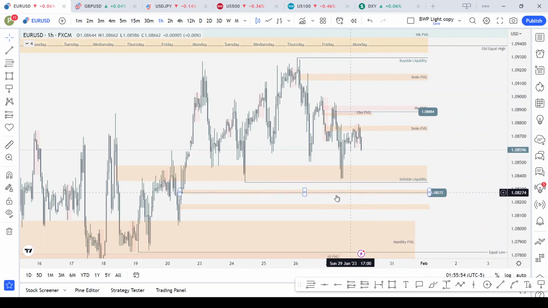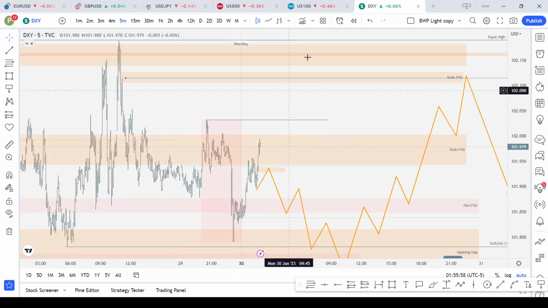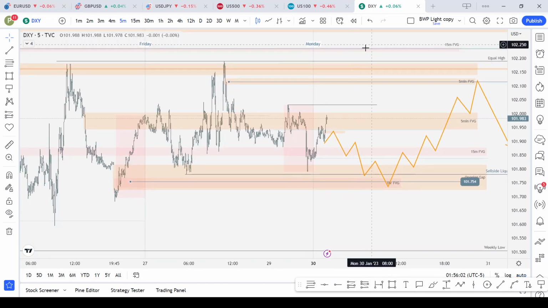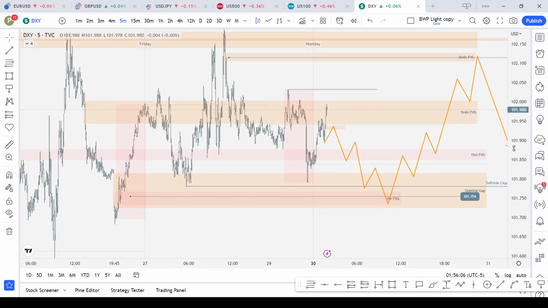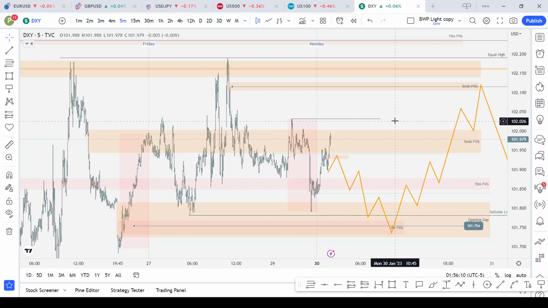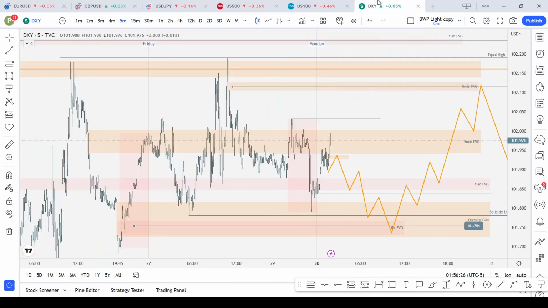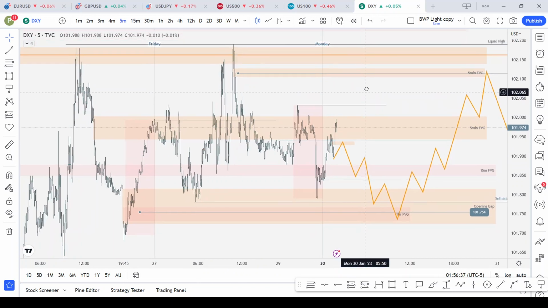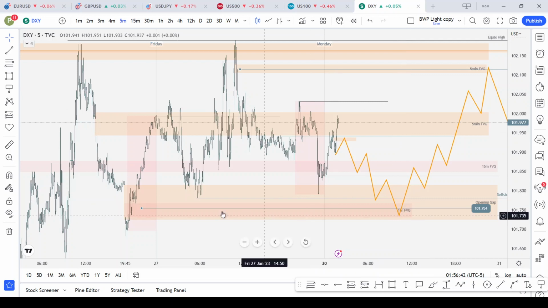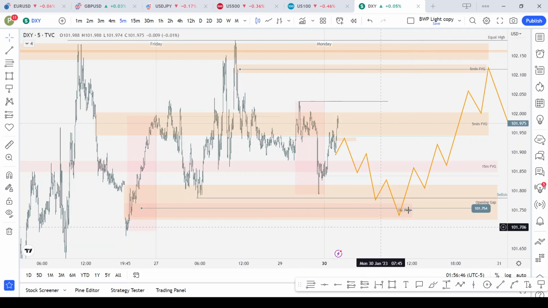So it looks like it wants to come for this level first, and then DXY wants to run to this imbalance first, and perhaps this 15-minute fair value gap. Okay, what I would really love if it happens, obviously the market doesn't care what I think, is if EU takes out this low, this sell side liquidity below here, if it drops down to that level and DXY fails to rally above this high, maybe comes to this level, that will be an SMT divergence. That will be a weakness on DXY. That means if there is weakness on DXY, this level becomes less probable to hold, but I still think it is going to be very significant. Okay, maybe a short-term bounce from it before it continues to downside.